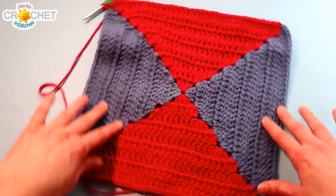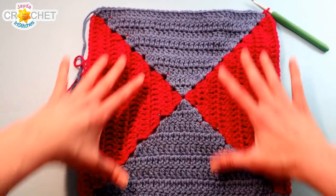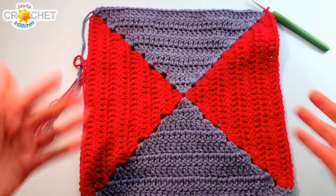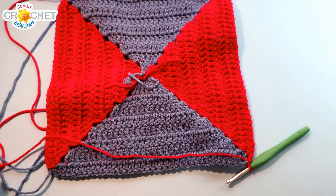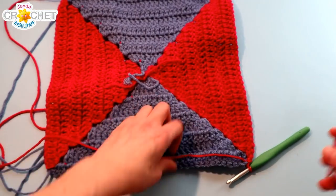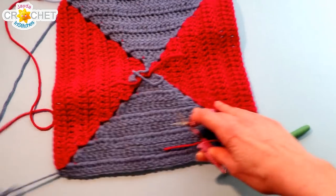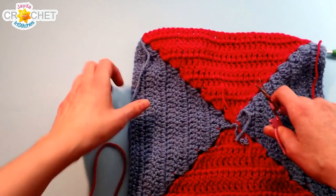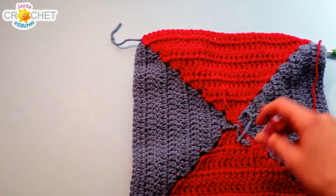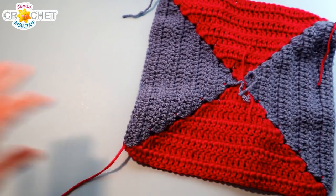That's it. There is a definite and beautiful hourglass shape going there, no matter which way you look at it. Now we want to finish off all of those strings. So you're going to cut them all. You can leave yourself a few inches of tail on each string. So make sure you've snipped all 4 of them.